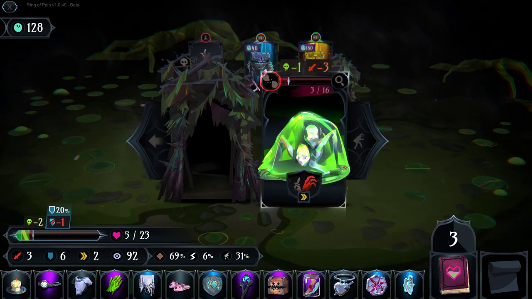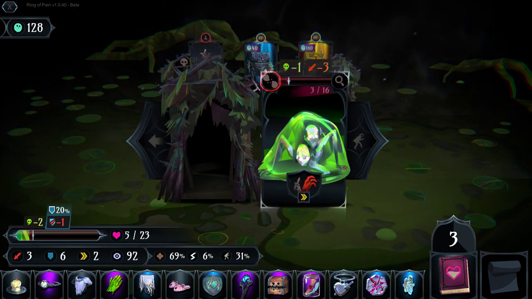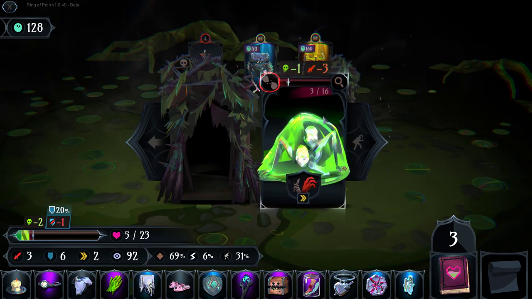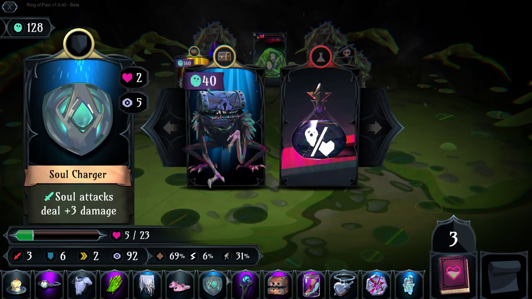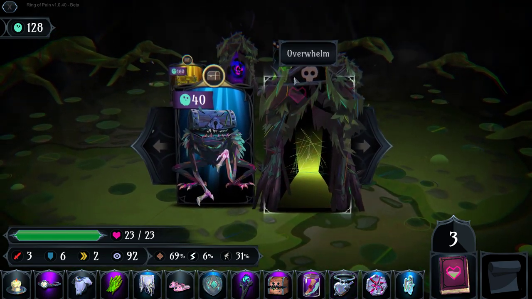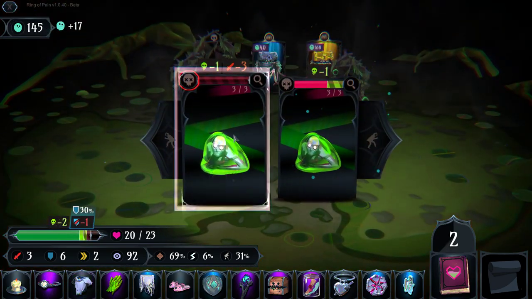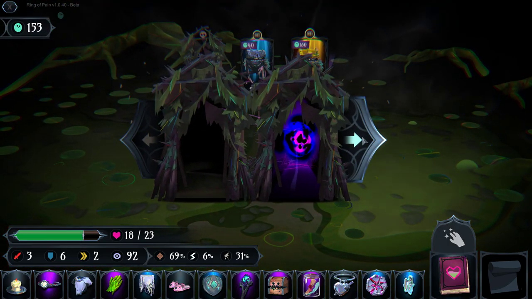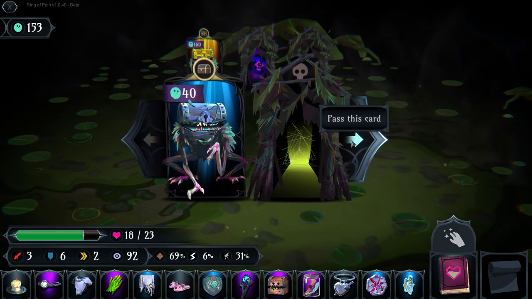I wish he was closer to the... 1, 2, 3. So here's the thing: we'd be put in between two enemies, and I don't really want to deal with that. So I'm gonna say, all right, fine. Look how many souls we get. We get a whole lot, just a whole lot. Not enough, but a whole lot.